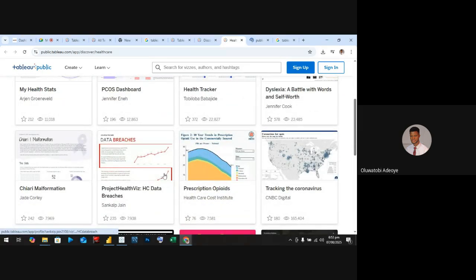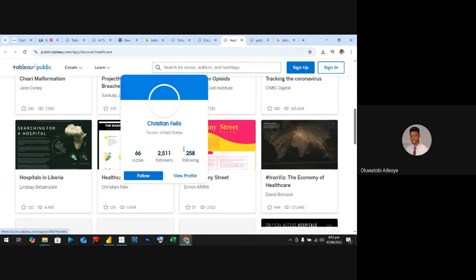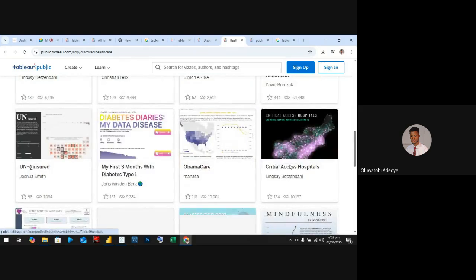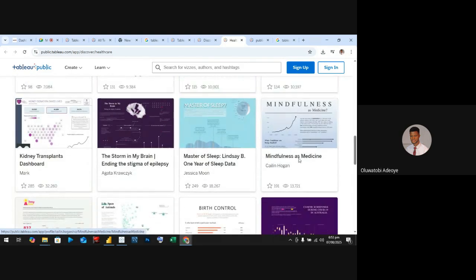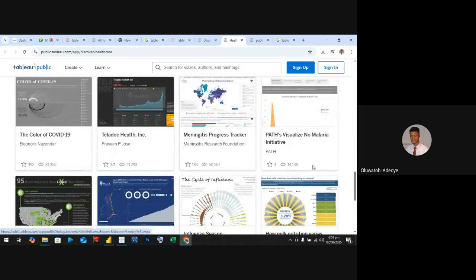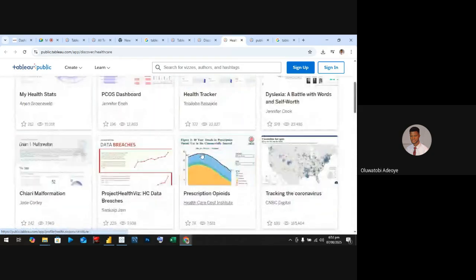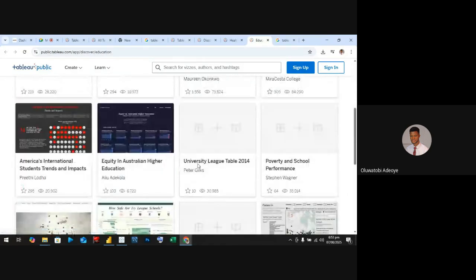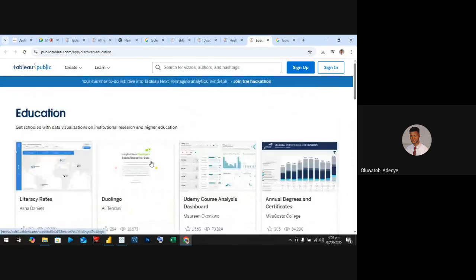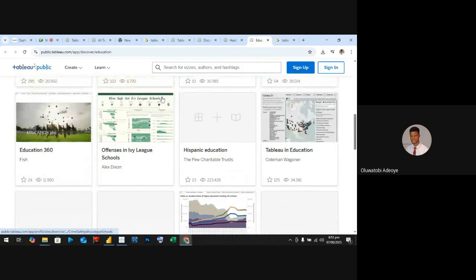So these are different people's visuals on healthcare. This is a data bridge. Sometimes you wonder, are we using Tableau? You just have to use Tableau more to get some things. Me, I'm not fancying this one. I'm not so much of a fan of some of these things I'm seeing, but if that's what floats your boat, fine. You can see different ones, this is education.